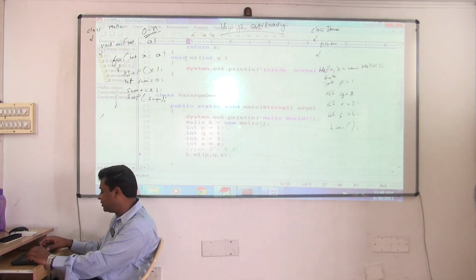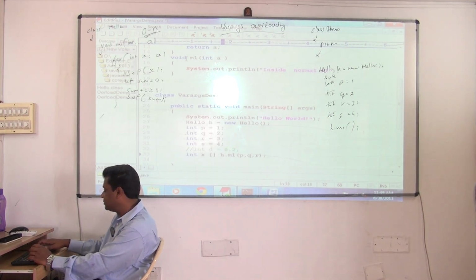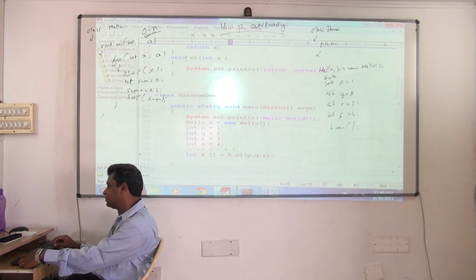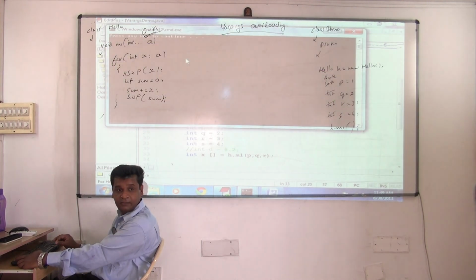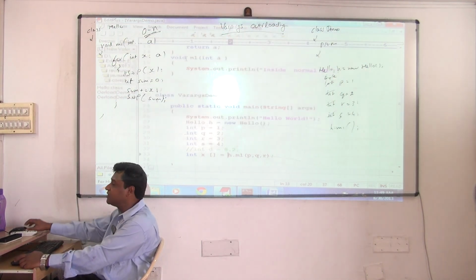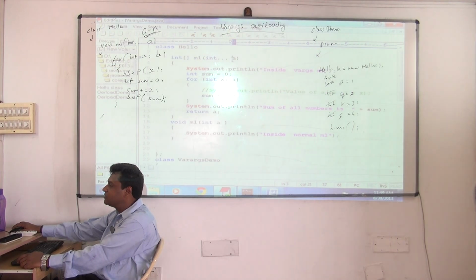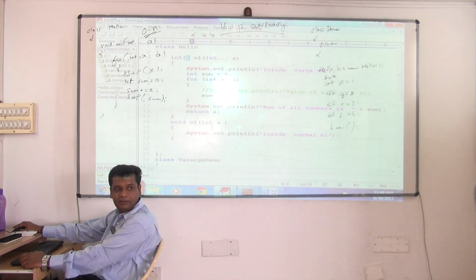I'm calling h.m1 int x. Perfect. How many values are there? You got it, no? One is a values you got, other one is x value, some value. If I want to return some value, return type will be int. But if I want to return all the values, return type is array.